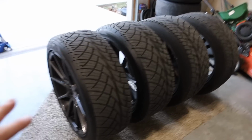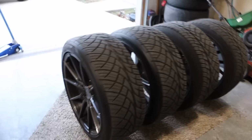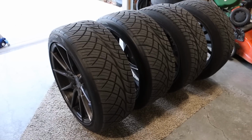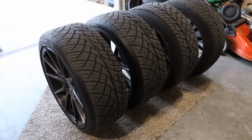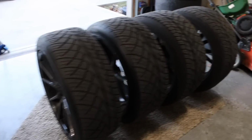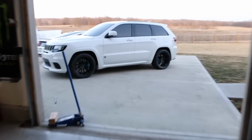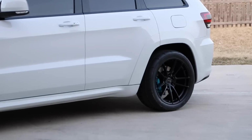Alright, so these are the 22s that just came off the Jeep. They're a 285. They're more narrow than the factory tires that come on it, but these wheels look awesome. We'll probably upgrade to a 305/35 here in the next few months. Nitto's got some new 420s coming out with some new sizes, and that is one of the sizes that they are going to be coming out with. But right now we got these. These are the street wheels, and then we got drag radials all the way around.